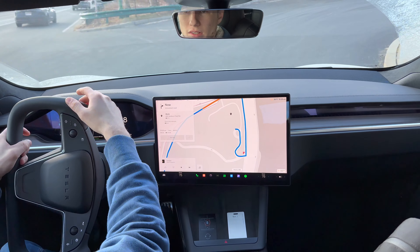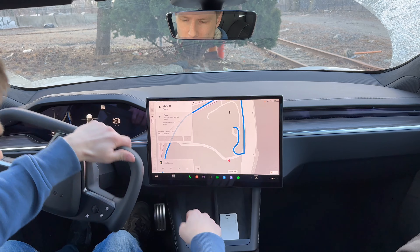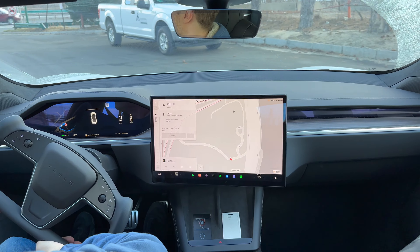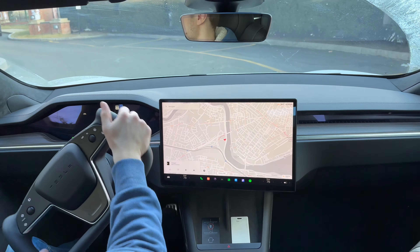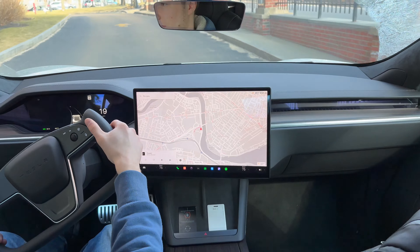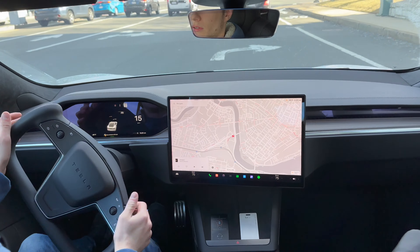We're actually literally right across the Charles from where Micro Center is, which I find really funny. We're gonna go right in here. I don't want to be over here — this is just where it brought me. I had to use the screen. Let's come park over here and we'll take a look at it, because this is where it was sending me to park. We'll see if there's anywhere to park — I don't think there is.